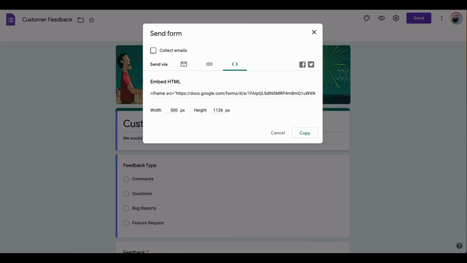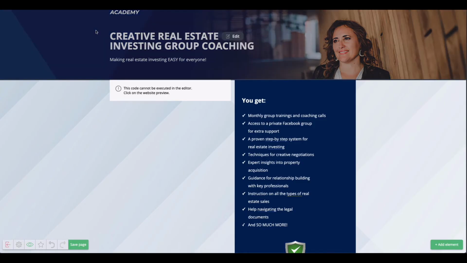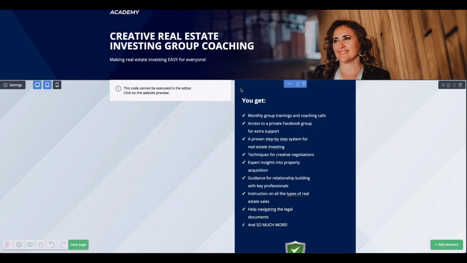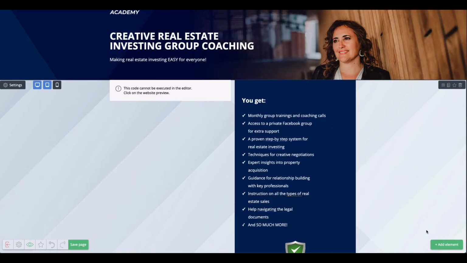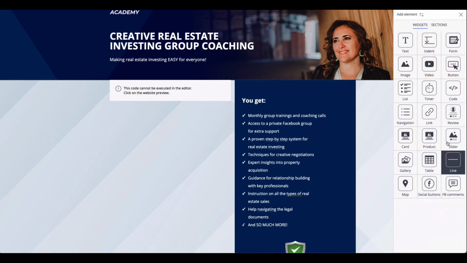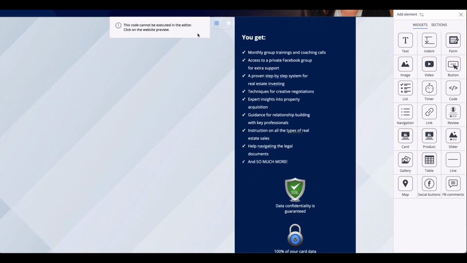Okay. Now I'm going to go back and get my code. I'm going to copy it. And another reason why I do 500 is because when I place it, I don't want it to be on top of this. I want a space between here. So to do that, I make sure that it's 500, but you can also add a space in between to make sure there's a space. So we're going to do that as well. And what you do is you put it right next to here and give it a space, okay?